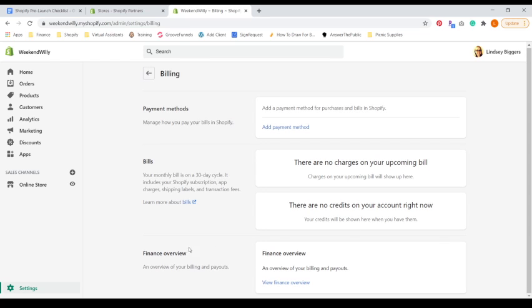And you can get a quick overview of your billing and payouts here. It's talking about your charges and your credits and all that on your Shopify bill. Obviously, I'm not going to put my information in, but you just follow this prompt to add a payment method, and that's literally all there is to billing because that is how you're paying Shopify. So generally, most people will fall into the basic Shopify plan, which is $30 a month, and so you'll just add whatever payment method you want to use to be paying Shopify here.